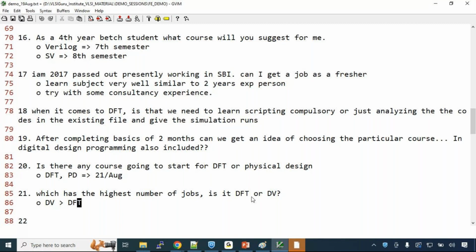Because when you ask your senior, he will tell you go and join design verification. Very few people suggest join DFT. My suggestion would be you should not go by the openings. You should go by your interest. Over 2 months, you explore the things. For you, losing 1 or 2 months is not going to be a problem at all. But getting that maturity about the subject and choosing the right domain is more important than losing 1-2 months. So we will give you the flexibility to explore it.